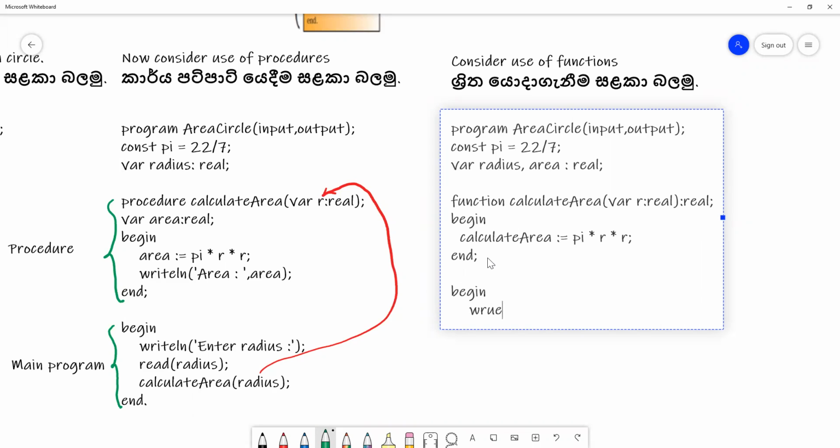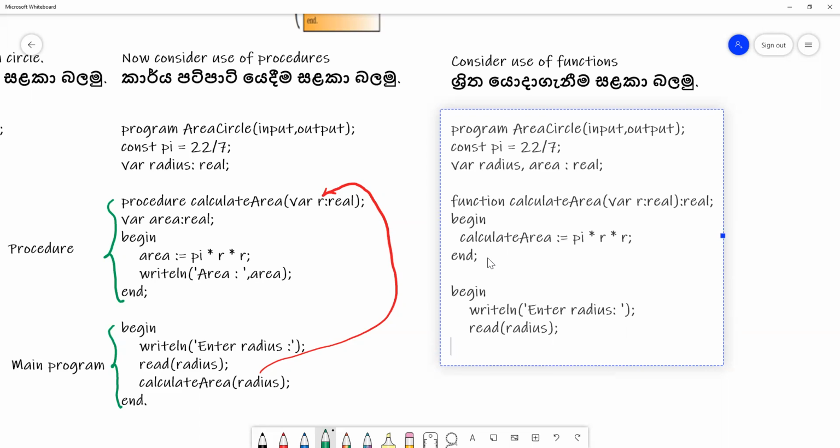First of all, enter radius, and then you get the radius by saying read. This does not change in any of the programs.